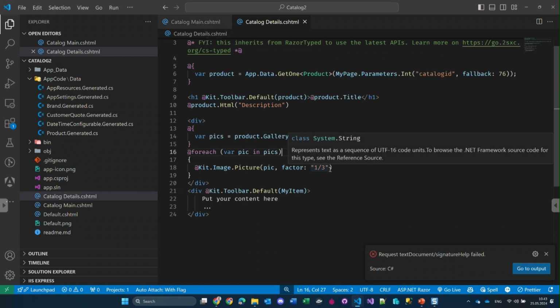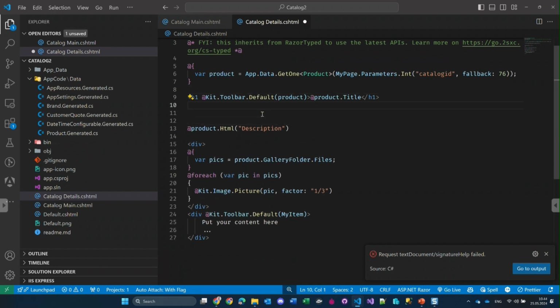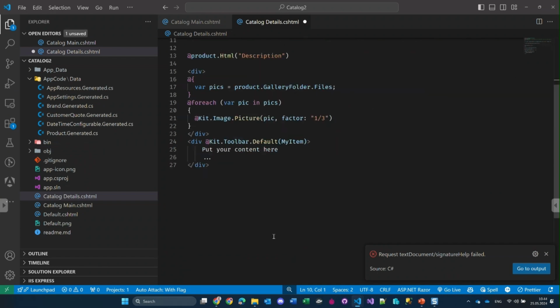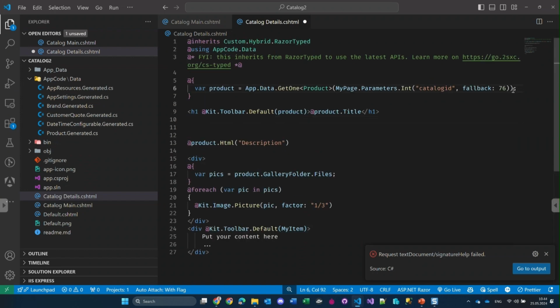Okay, so we were there. Let me just see how much time I have, because I could go infinitely further. So we have the pictures here. This is basically working. Let's go back up here, and I'm going to put this between, sorry about that, the brand, for example, right?